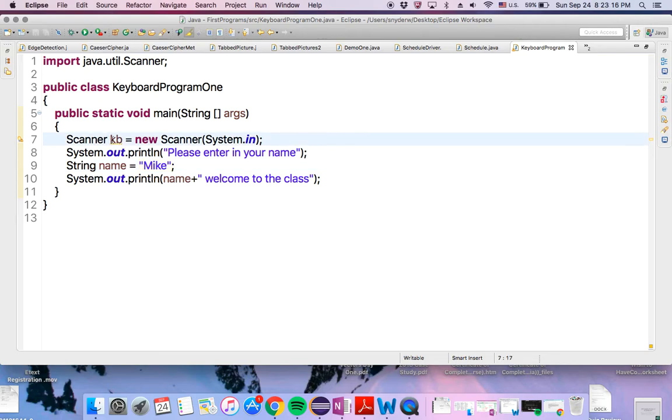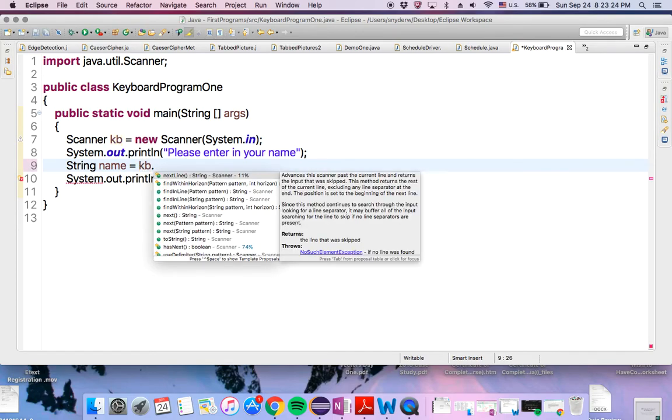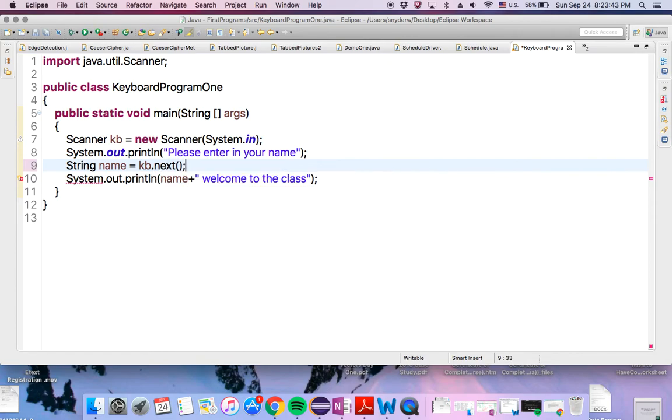Remember on line 7 up here where we put KB for keyboard? Well, down here we use the variable KB, keyboard dot, and now there's a whole bunch of options we have here, because part of the Scanner class that Java made, they've built all these things in. You could type strings in, integers, doubles, booleans, chars. So what I'll do is kb.next.